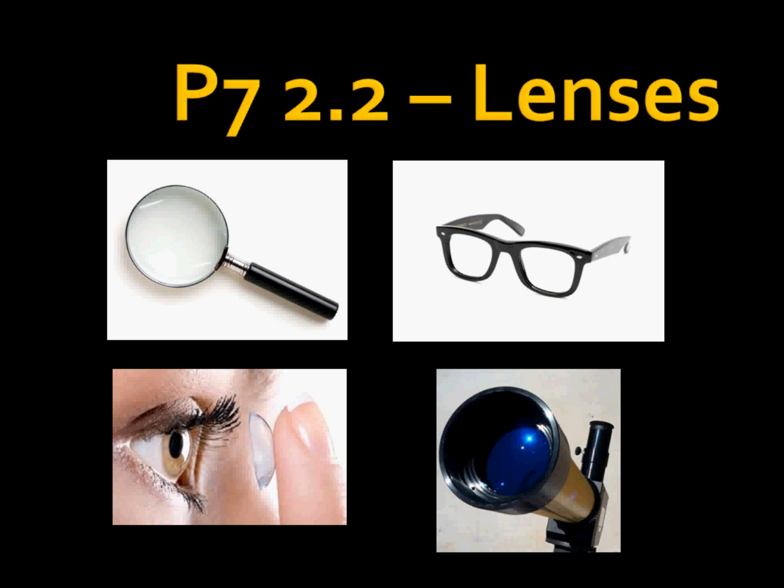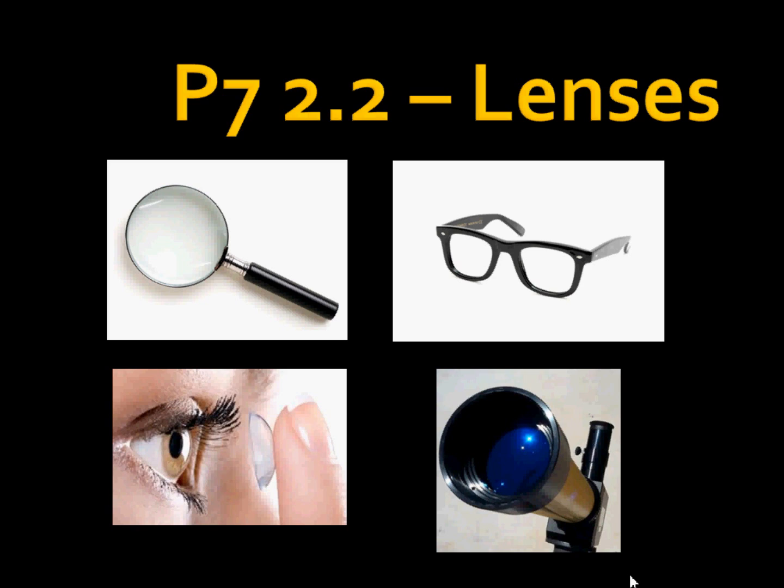Right, so if we are going to look at how a telescope works, we need to encounter something called a lens, and the plural of a lens is lenses. Got a few pictures here to show you different uses of lenses. Got a magnifying glass here, a pair of glasses, here's a contact lens, and this is a telescope. So we've got a couple of lenses here that are combined together.